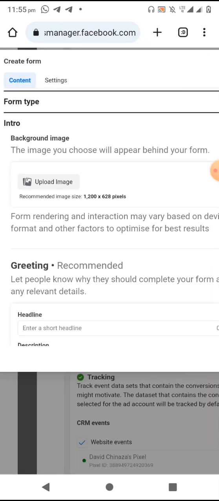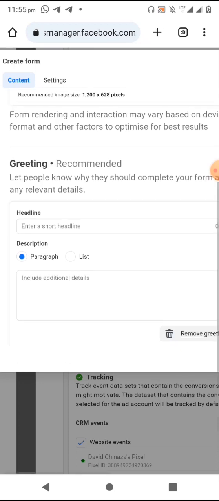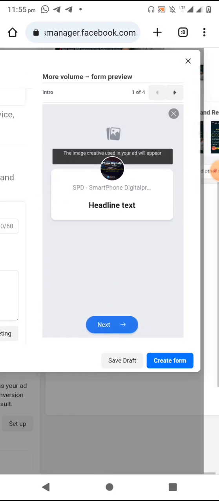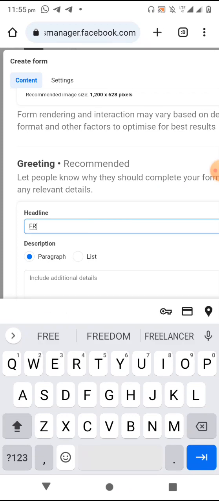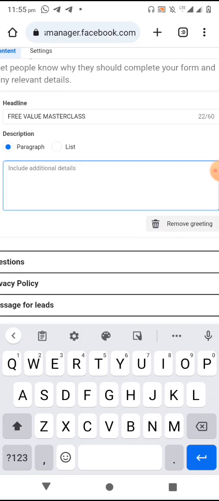Under this intro, you're going to see headline, you're going to see description, and this is what will show here, the headline. Can you see it? Headline text. So I'm going to call it free value masterclass. Okay, description, I'm going to give them an instruction.